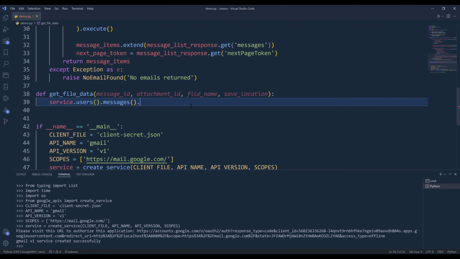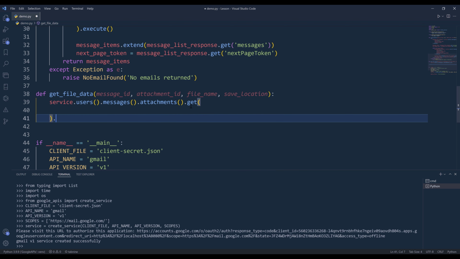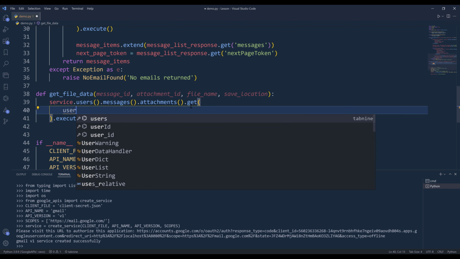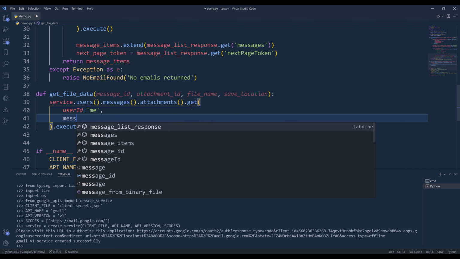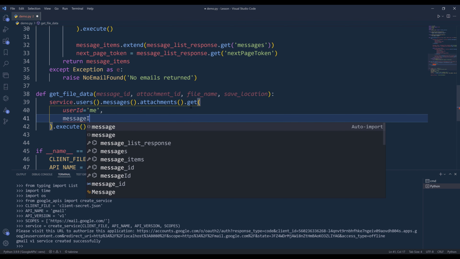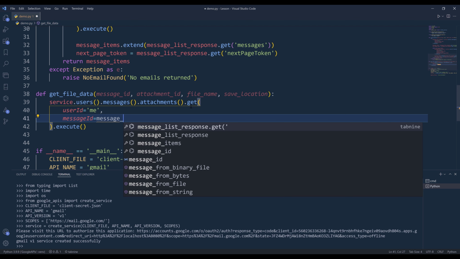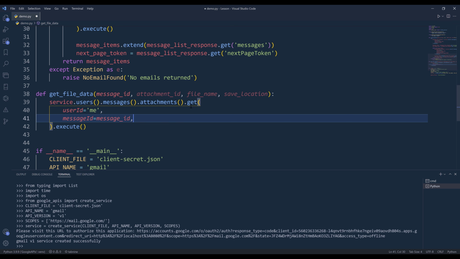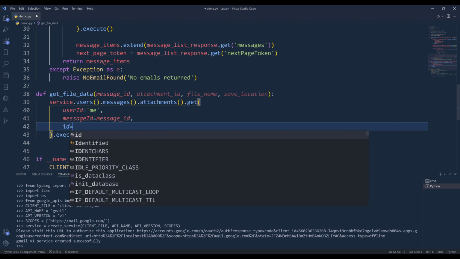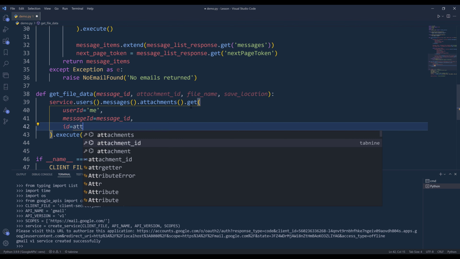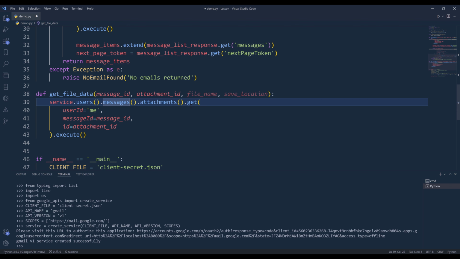So we need to type attachments.get.execute. Inside the get method, we need to specify the user ID, and it's going to be me, and the message ID, and it's going to be coming from the message ID argument. And I'm going to supply the attachment ID argument to the ID parameter. I'll name the output as response.